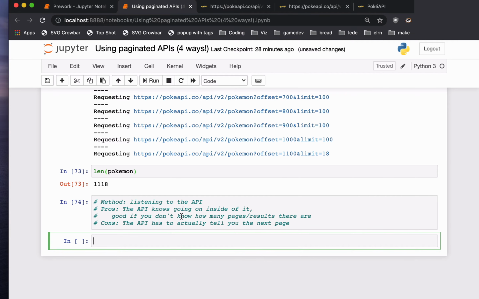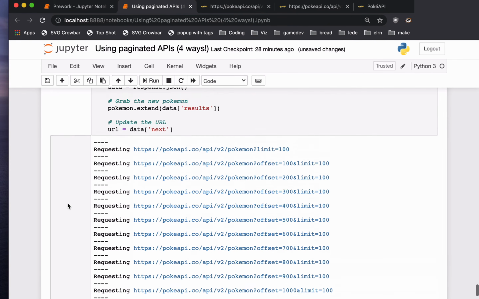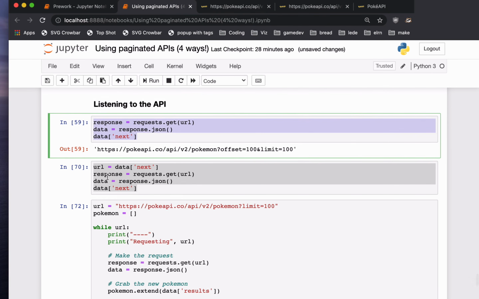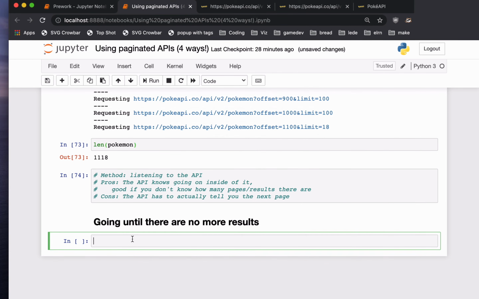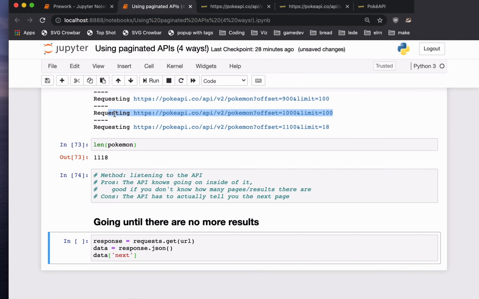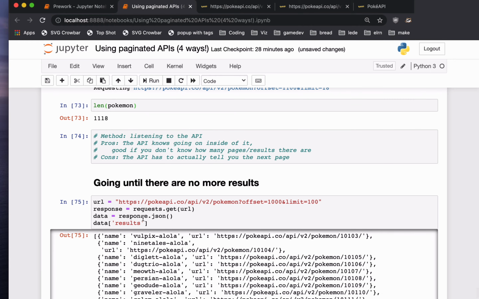And so that's what we're going to do for this next one, which is going until there are no more results. So if we go back to this right here, actually, we'll start from this URL because it's near the end. If we grab this URL, and then we get all of the Pokemon.